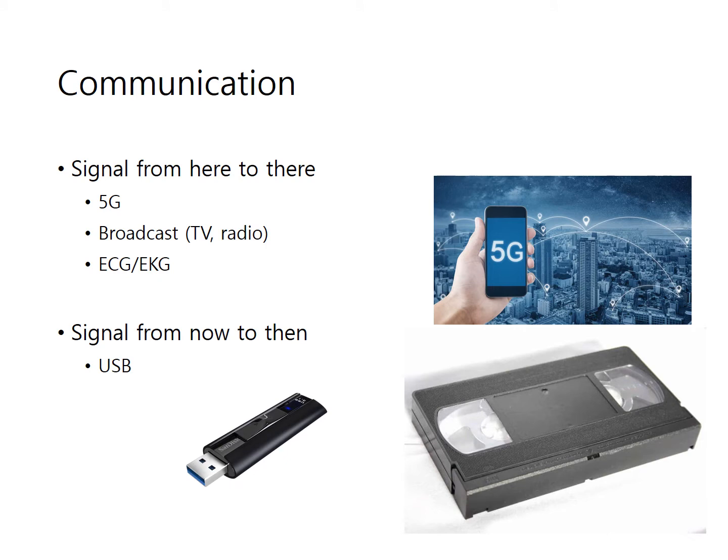Communication means, in technical terms, transmitting a signal from one place to another. This includes wireless communication networks like 5G and broadcasting like TV or radio. It also includes receiving signals generated inside the human body, such as ECG and CT, from the outside. Communication also includes storing information in the present and viewing it in the future.